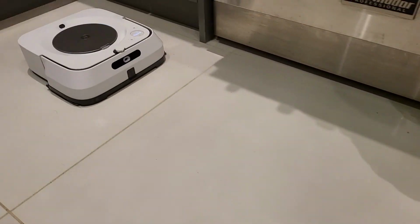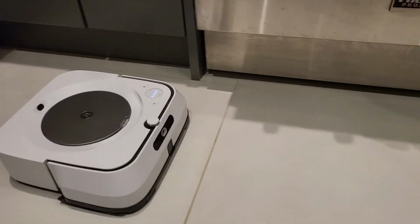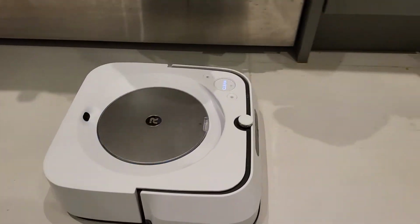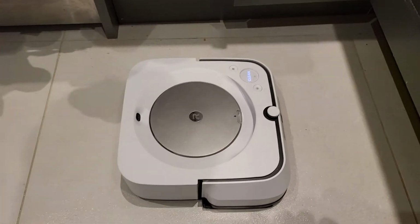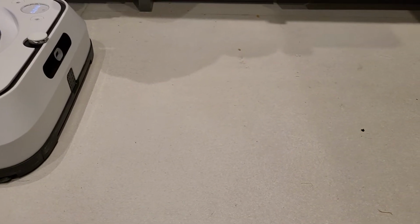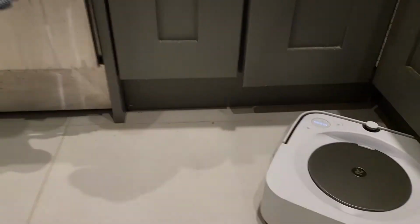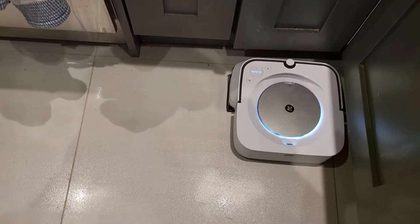See the water spray out of the head there. Maybe we didn't. There we go, went right over the dirty area. You're gonna see it. Probably getting low on water. Seems to be spraying a little less.